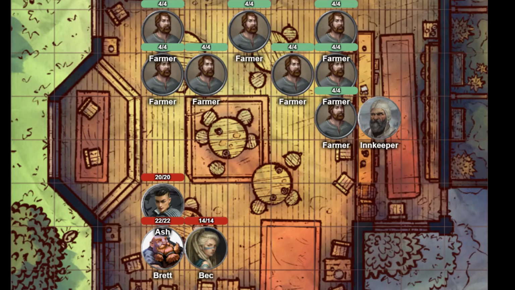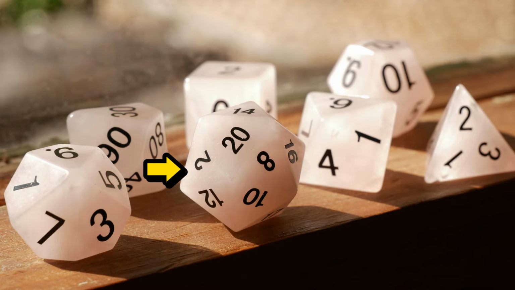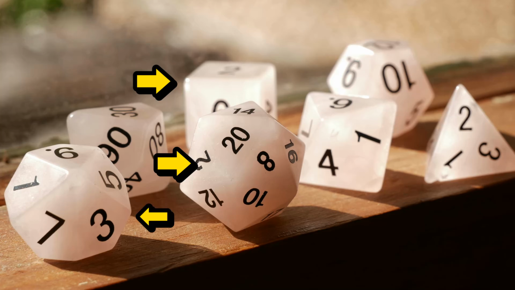This is sometimes called a skill check or an ability check, or just shortened to check. The player will roll a d20, the 20-sided dice, and then, depending on their character stats, they may add something to the roll. When we describe dice, we use shorthand. We say the letter D with the number of sides. So a 6-sided dice is a d6, a 20-sided dice a d20, and a 10-sided dice a d10. When multiple dice are rolled, the number of dice are put in front. So 2d6 means 2 6-sided dice.